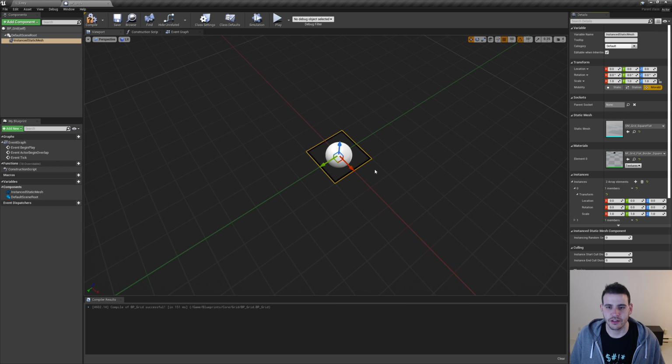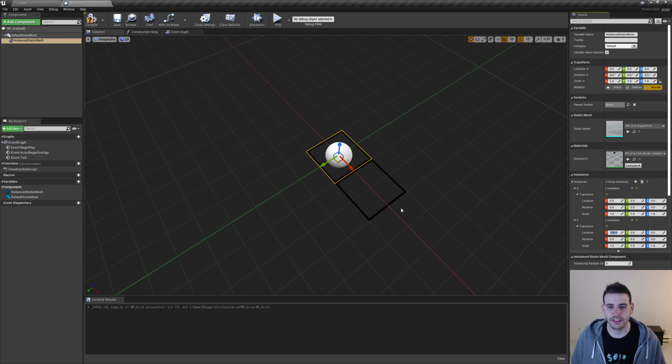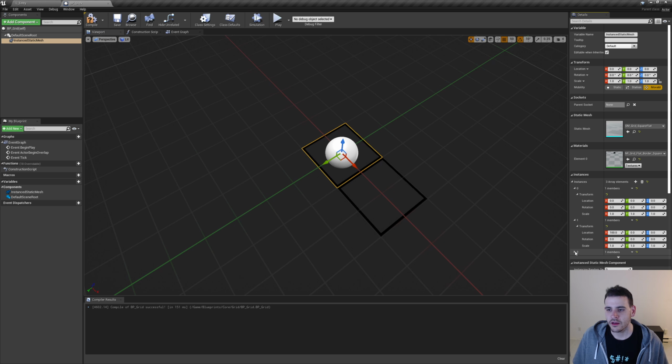Okay, nothing changed, and this is because it spawned right on top of the other. Let's expand the transform right there, and just for example, you can change the location to maybe 100 to move the tiles on the side. And here you go, you now have two instances of the same mesh on your viewport. Great, let's add another one. For that one, I'm going to expand the transform and move it to -100 in X. And then we can add a fourth one, which this time I'm going to move 100 in Y instead. And I'm gonna add a last one, which I'm gonna set to -100 in Y.